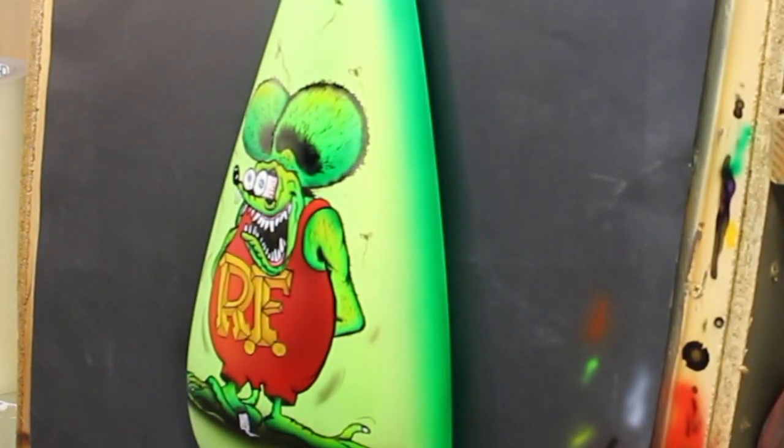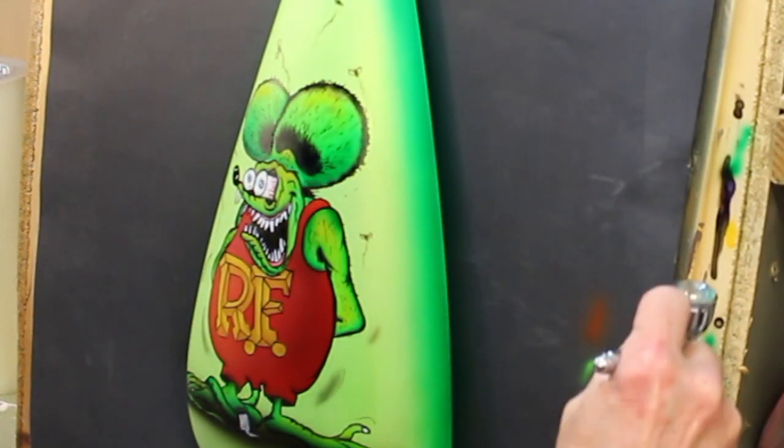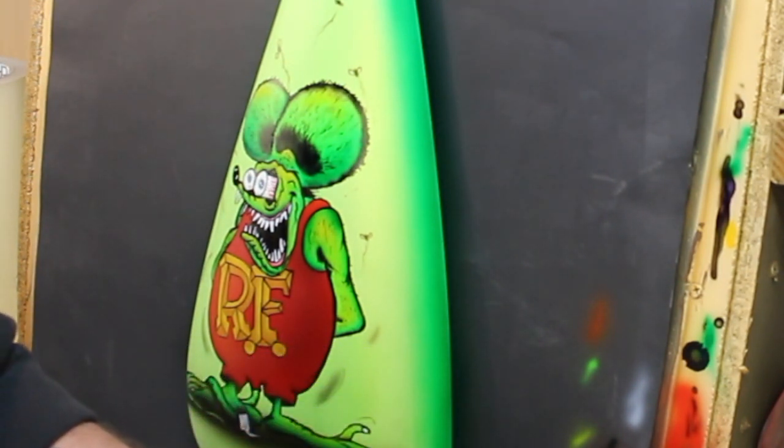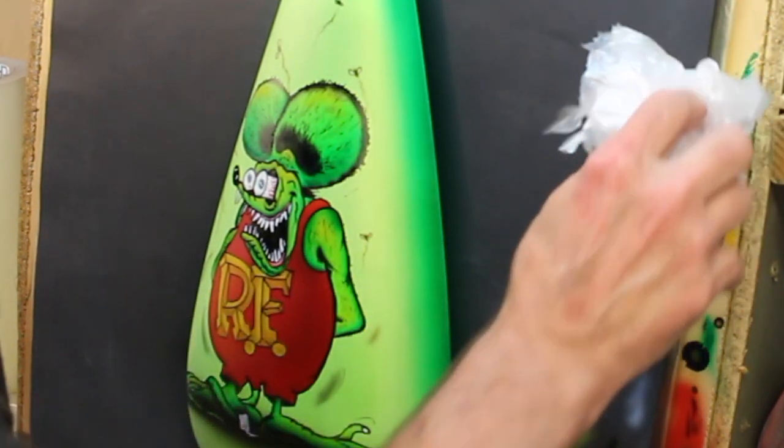All right, we've got a piece of plastic. And I don't even know which airbrush now. There we go. So we're just going to wad it up. Very heavy. Do that on the side to begin with, see if that's what you like.